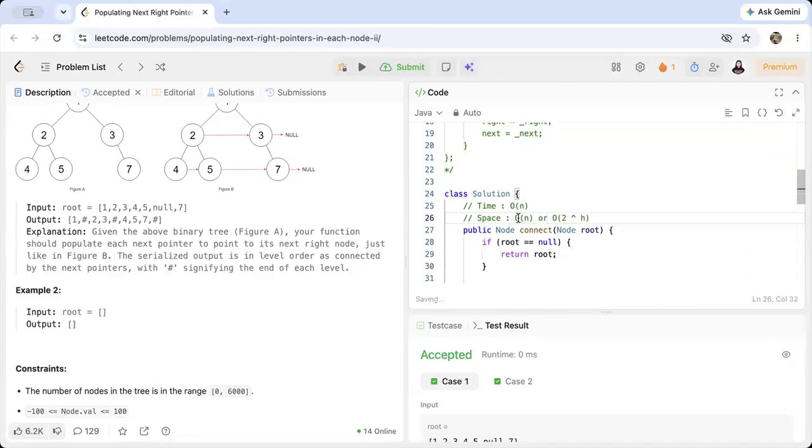I'll tell you the reason why. Let's say we have n as the total number of nodes. In a complete binary tree, my total number of nodes is equal to 2 to the power h plus 1 minus 1. When we solve this equation to get 2 to the power h using n, my n plus 1 is equal to 2 to the power h plus 1.